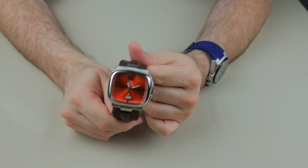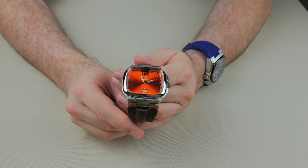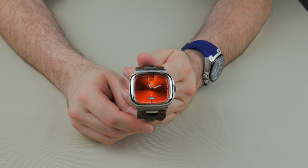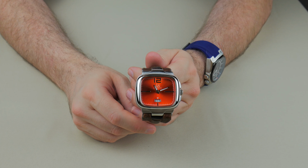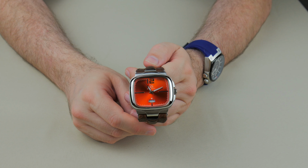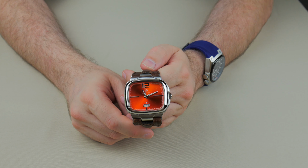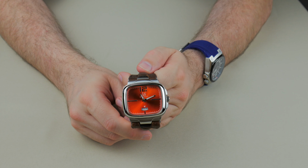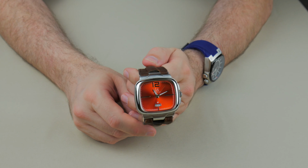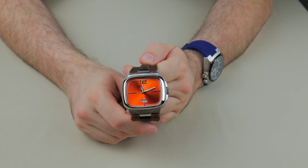Now, Joshua & Sons is a very perplexing brand for me. I can't figure out what they want to be. You know, like Rolex or Tag Heuer, Omega, you know they want to be luxury brands. You know, Timex and Seiko and Citizen, you know they want to be quality, mid-tier brands that just truck on forever. I can't figure out Joshua and Sons, guys. They're an enigma to me.